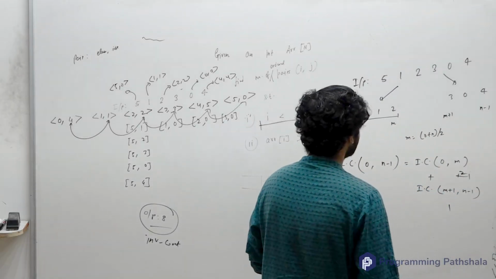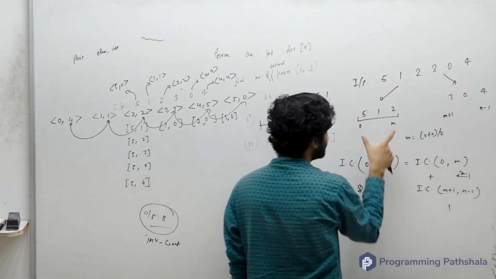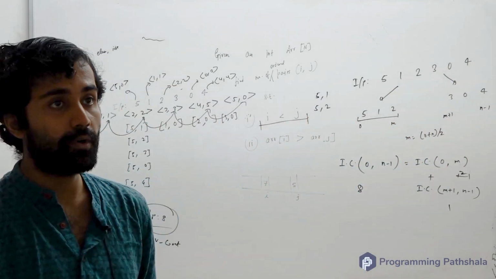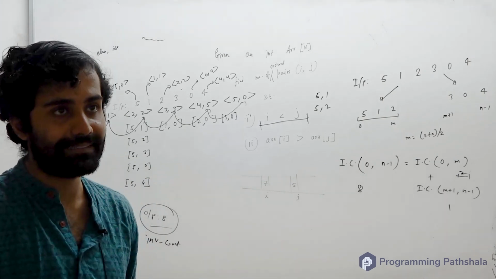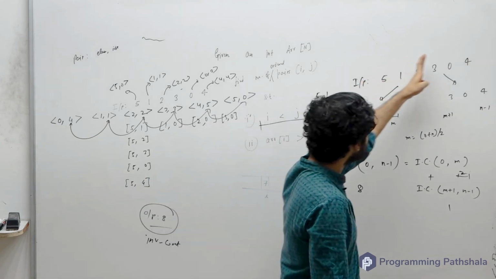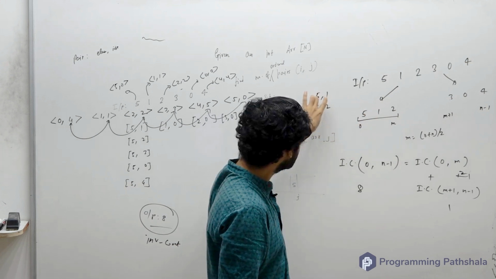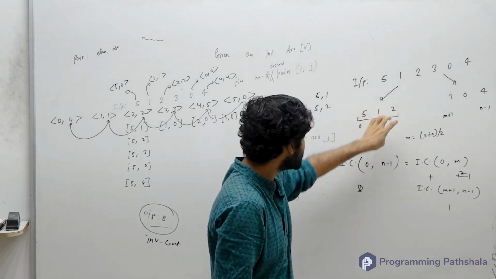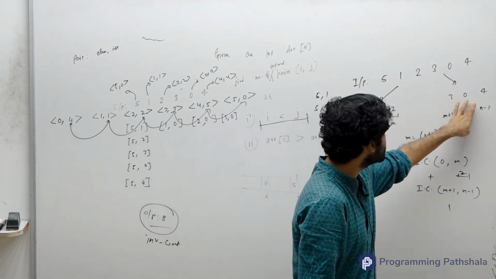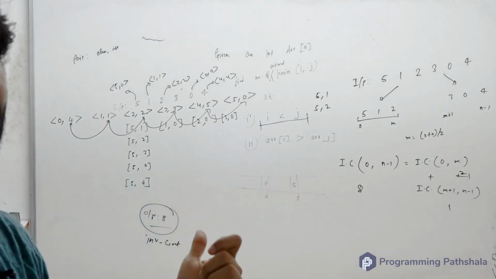We were till this point where I said, can I write that the inversion count of this entire array is the sum of the inversion count of this and the inversion count of this? Can I write that? So we saw that we cannot write that. Okay, somebody is saying yes. I'm not sure why. Because the inversion count of this entire array is 8. The inversion count of this part is because of 5 1 and 5 2. 1 2 is not in that inversion count. So the inversion count of this part is 2 and the inversion count of this part is just because of 3 0, so that is 1. This is 2 plus 1 and this is 8. So I cannot write it like that.